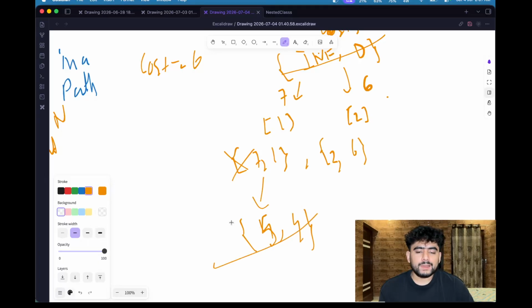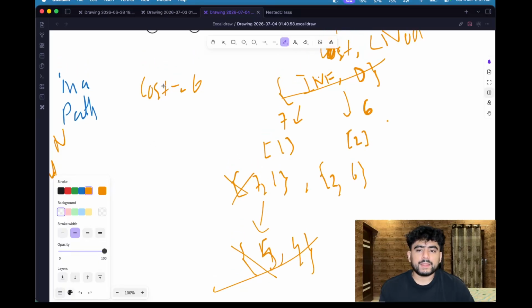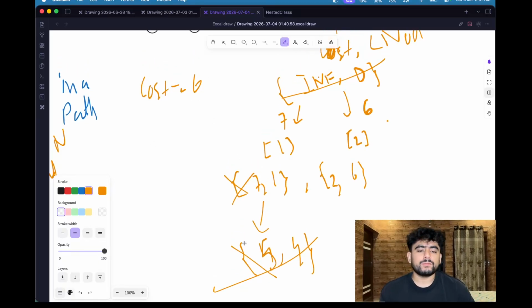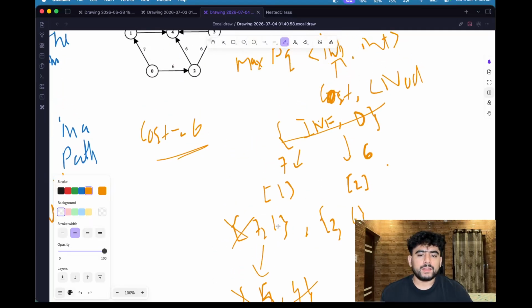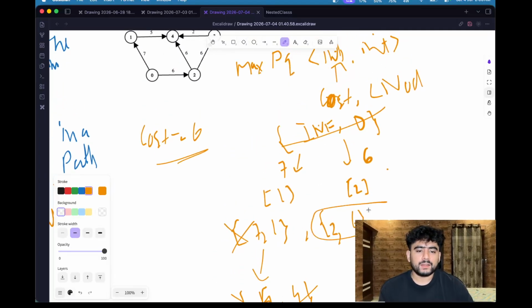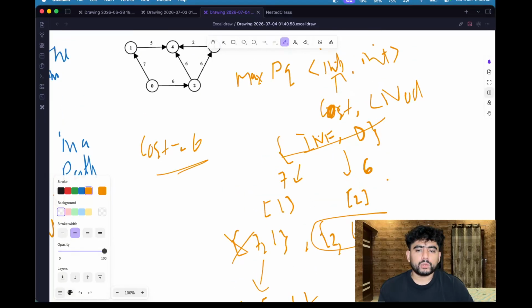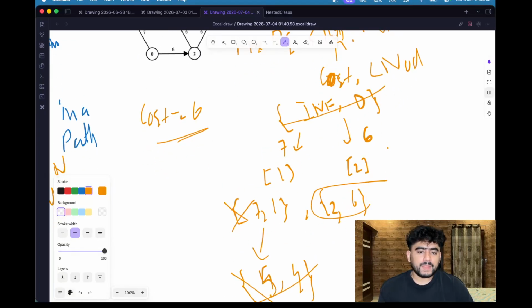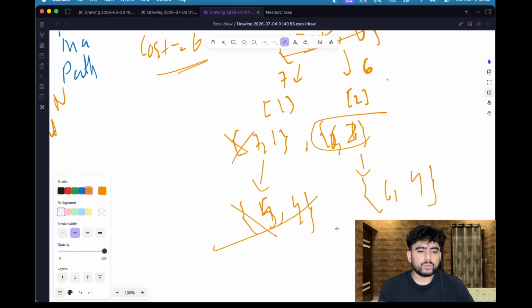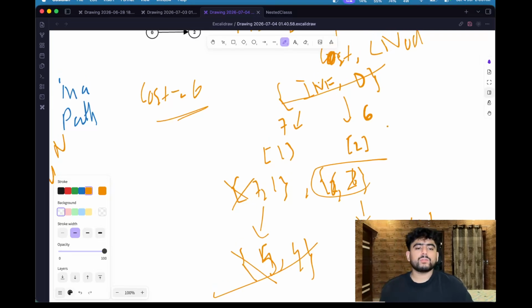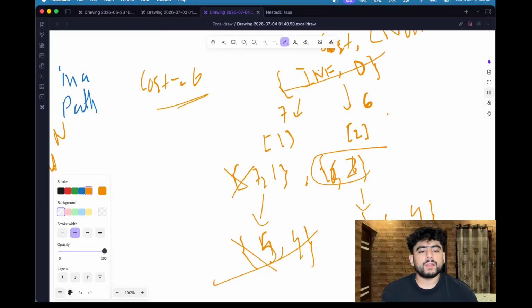So we will not add this to our queue, because we are checking for cost 6. We want the cost to reach from node u to v to be greater than or equal to the cost we are checking for. So we skip this and try to pop another element. In this case it is 6 comma 2. From 2 we can go to 4, and the cost is 6, so we reach node 4. This is also the last node, node n minus 1, so in that case we may return our answer.